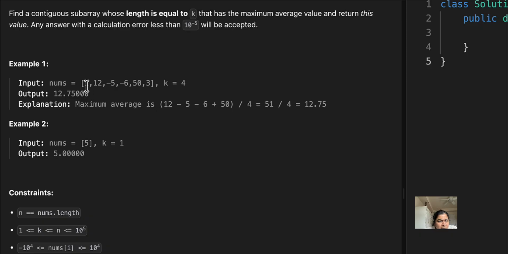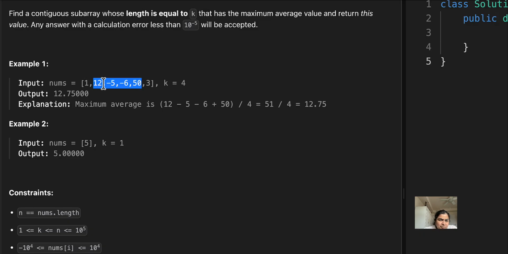So continuously, if I have to find first, second, third and fourth, I'm going to find the sum of this. Then what I would do is move on from this, calculate this, this and this. That is, take on one more element from the array, remove the earlier first element.